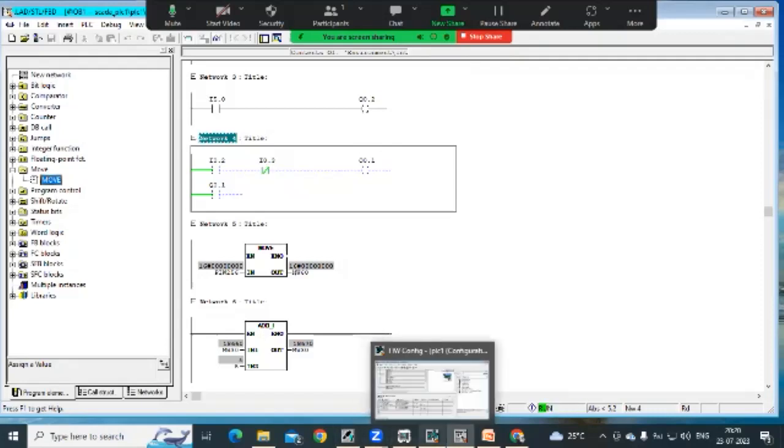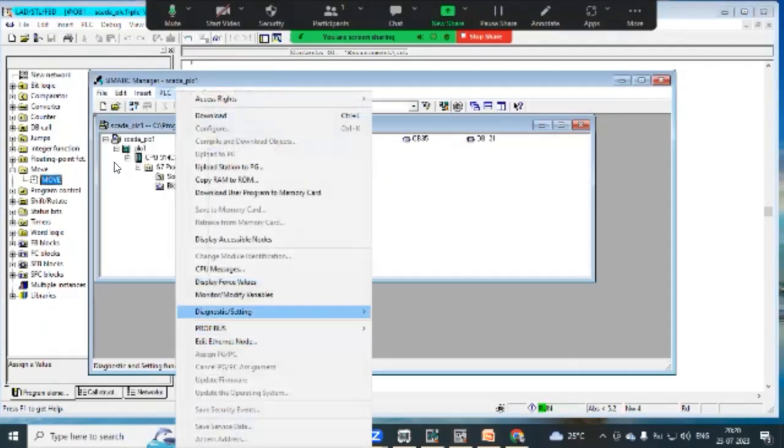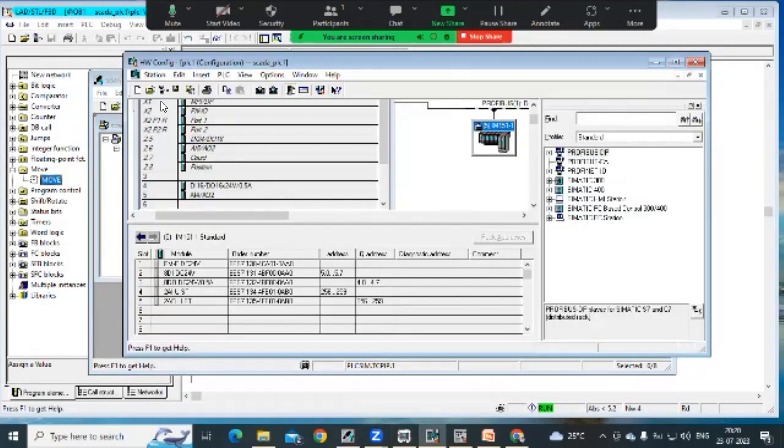There are two methods. One is from this block; another, you can also see the input status, on or off, in this program block, for the functional faults which we discussed in the beginning. You can check here whether the input is coming on when the buttons are pressed or the sensor is working. One method is here, another method is from the schematic manager, and one more method you can check from hardware configuration.